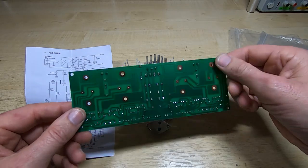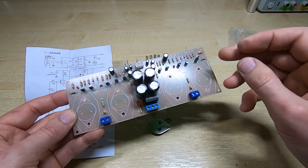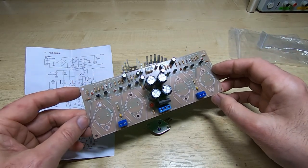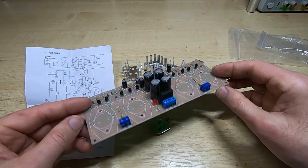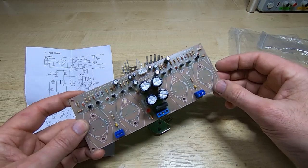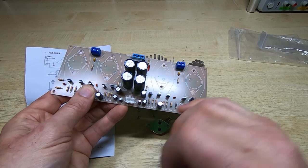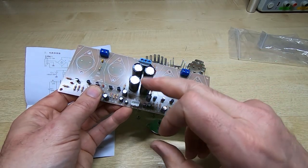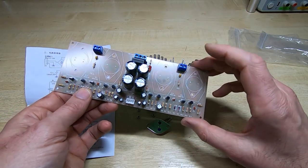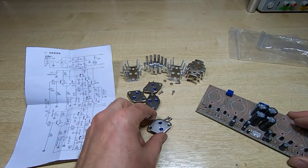It's all gone together very nicely, quite a fun board to assemble. It solders nicely and all the parts were correct. They all fitted into the board extremely well, and it's quite a fun kit to assemble so far. Single-sided board of course, and they managed to get away with just a single jumper, so that's quite good. I'll just use one of the leads off the electrolytic capacitors for the jumper, and what I'll do now is get the power devices bolted in place.